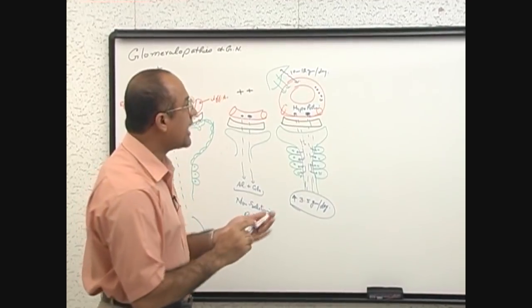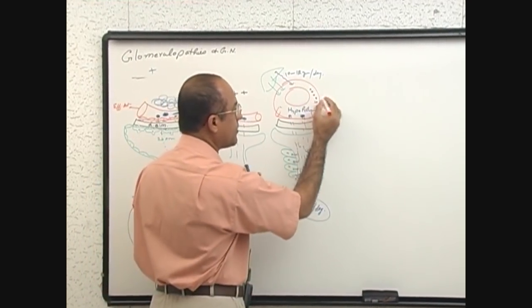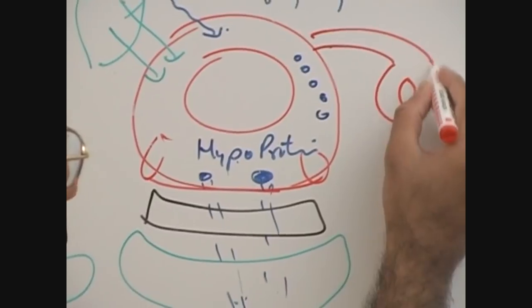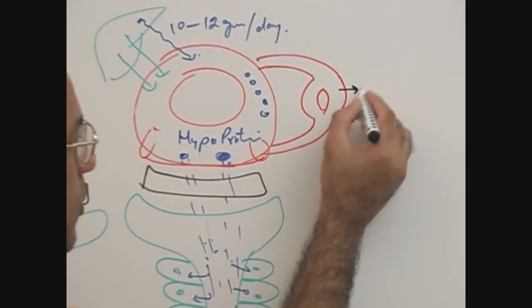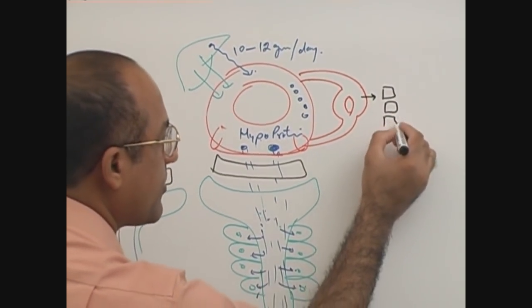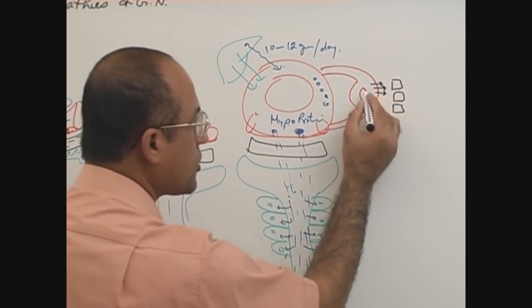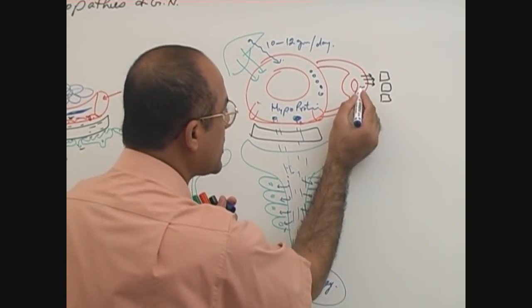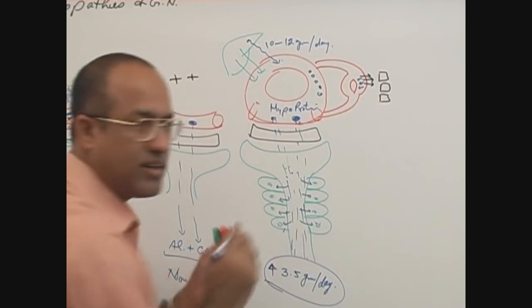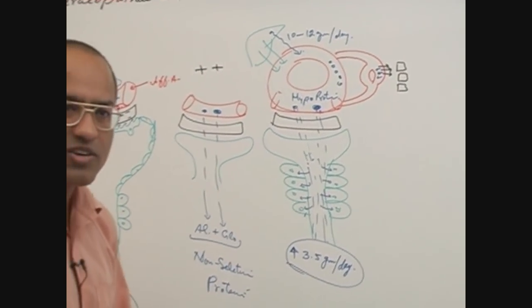You know that hydrostatic pressure, for example, this is an artery, here is a capillary network and here is the vein. What really happens? Hydrostatic pressure is pushing the fluid out into interstitial area. And osmotic pressure exerted by the plasma protein is pulling the fluid in.